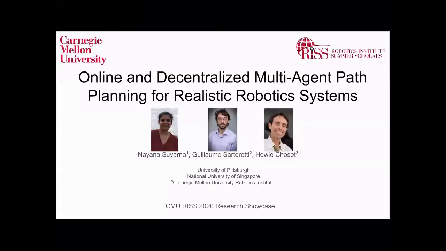My name is Nayana Suvarna, and I'm a Robotics Institute summer scholar from the University of Pittsburgh. This summer, I worked in the Biorobotics lab under Dr. Howie Choset. My project revolves around developing an online decentralized pathfinding framework that can scale to large sets of agents and be applied to realistic robotic systems.